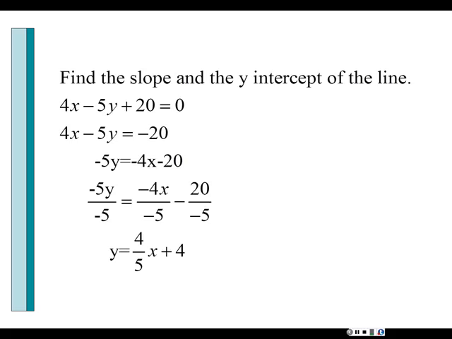Now let me show you the general form. Look at this. As I said before, it doesn't matter what form it is, all the forms are interchangeable. Now let's say you are given an equation of a line in general form, which is this. This is in general form, right? Because look at the general form. What is the value of A here? 4. What is the value of B? -5. B is -5. C is 20, right?